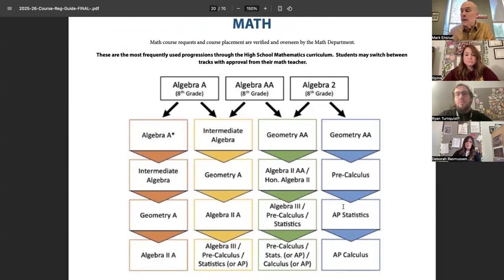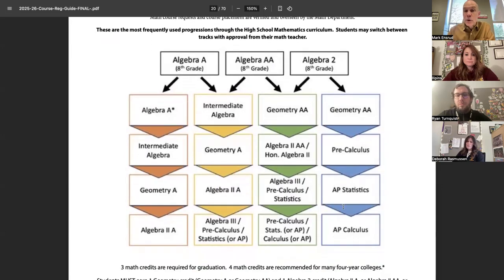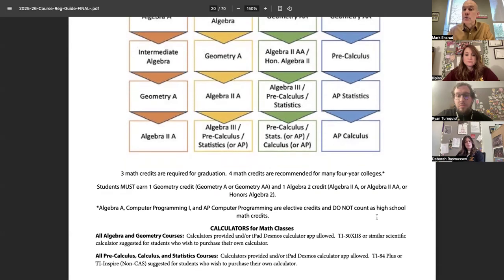Math, like Ms. Rasmussen was talking about, are you done with math because you met graduation requirements after this year, which are reviewed in the math section? Or are you going someplace that requires a 4th year of math to be considered for admission? Or are you on a math pathway where you still have to take a 4th year math in order to meet graduation requirements.